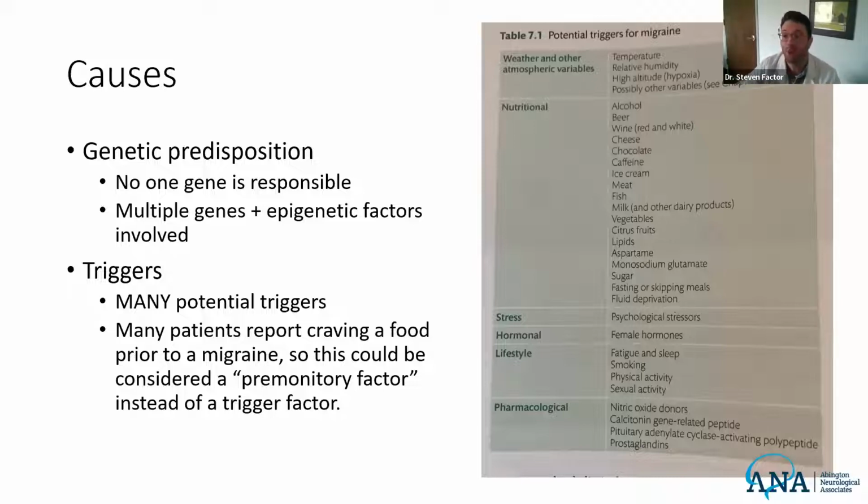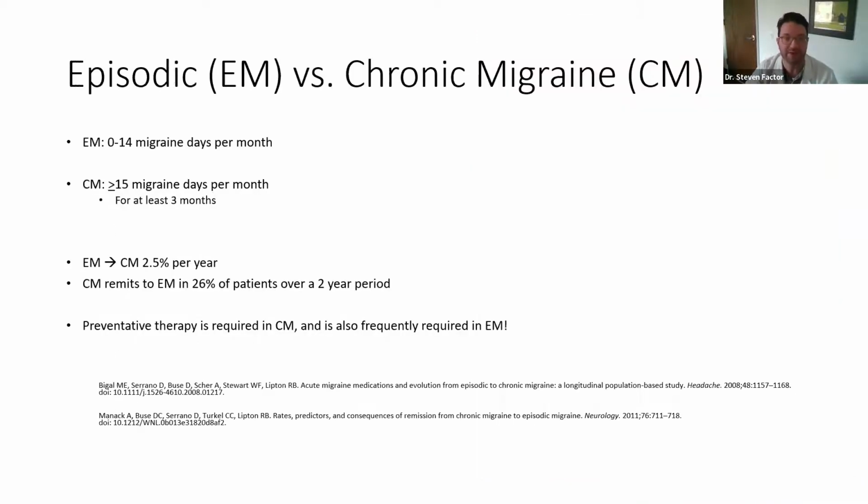But there are triggers, right? When we've got this unfortunate genetic predisposition, we're a little bit more sensitive to a lot of potential triggers for migraine. Temperature changes, red wine, cheese, caffeine, aspartame, sugar, psychological stressors are incredibly frequent. When estrogen levels drop precipitously during menstruation, that triggers migraines. Sleep deprivation, fasting, dehydration, all these things together can do it, or singularly can do it. No patient is the same, but we all have to walk through this gauntlet through our migraine lives.